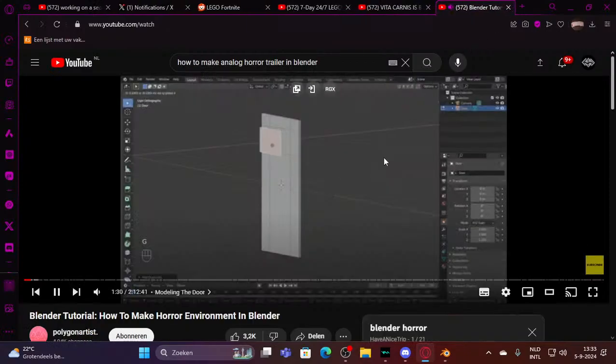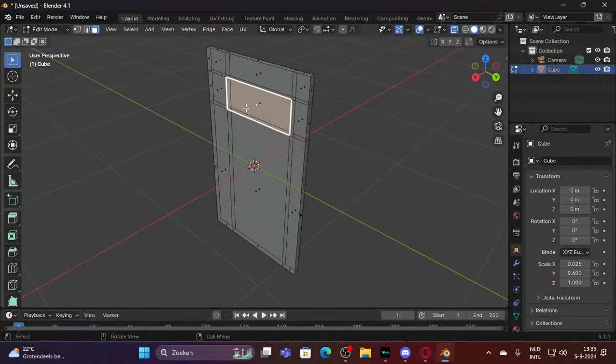This bitch stole everything. Duplicate. And I'm just going to quickly scale it up and P to separate the selection. Okay, okay.